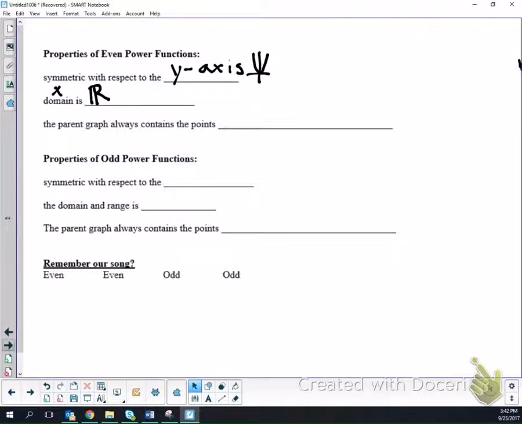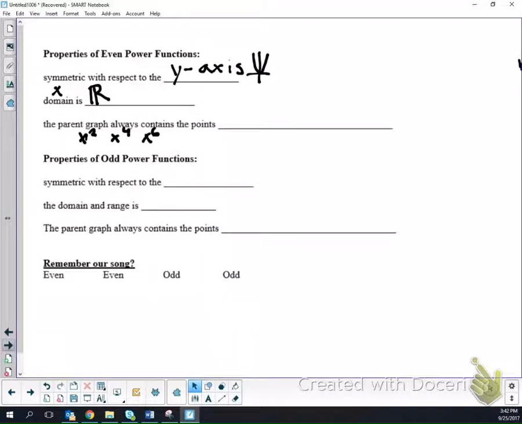But only the domain. Even notice that small little graph I just drew, we're not going to hit into the negative numbers with our y values. So the range is not going to be all the real numbers because there are some that we never ever touch. Now the parent graphs, when we're talking about even powers, are things like x squared, x to the power of 4, x to the power of 6. These are the parent graphs of even-powered functions.